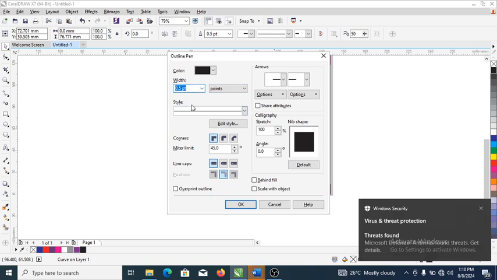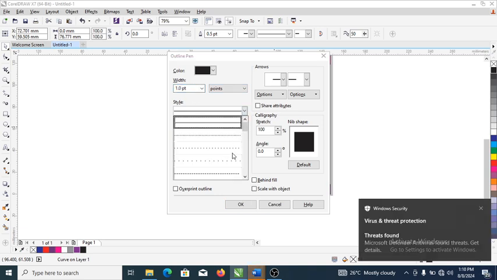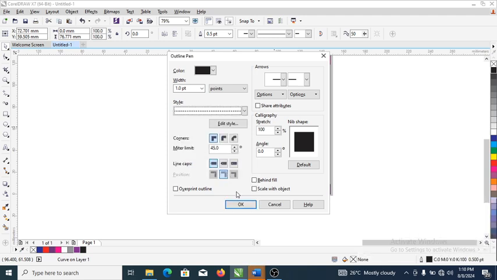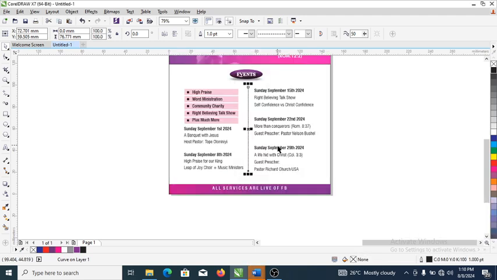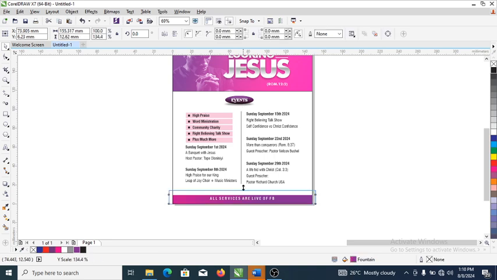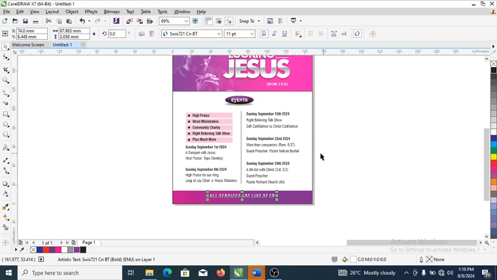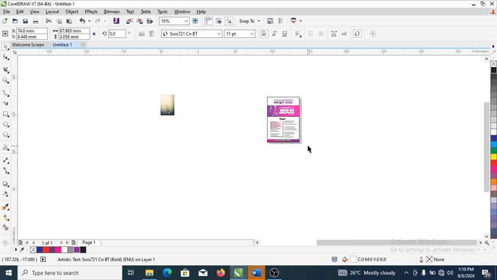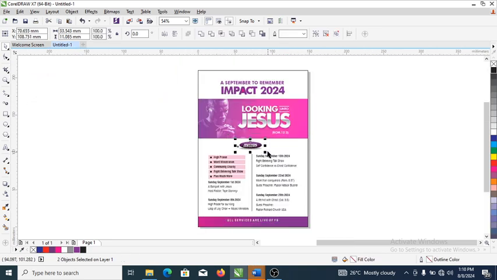Then let's make the outline a dotted line, make it 1 point, then hit dotted line, hit OK. Good. Nice one. So right now let's make this a bit spread up, then position this upward. Nice one. Good. Make this a bit bigger. Group, center it all up with the object.